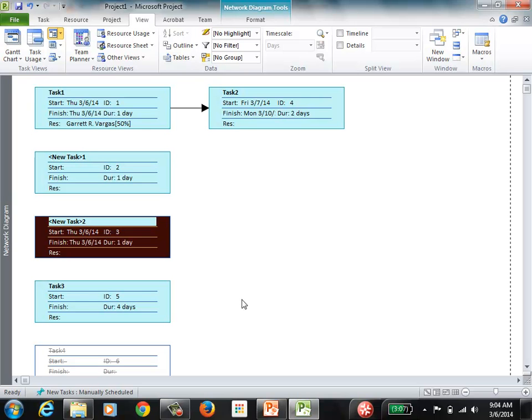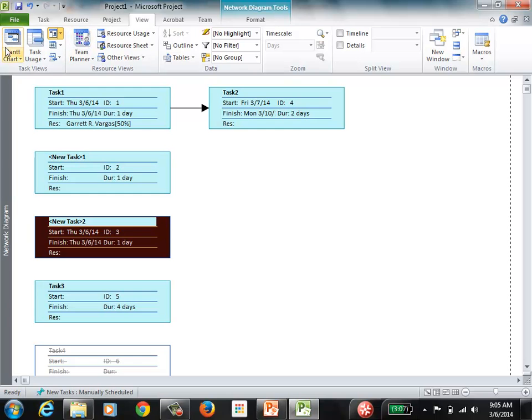Anyway, for the purpose of the class, we're going to be using the Gantt chart most of the time, and that's what is usually used in industry as well. So let's recapitulate one more time. You have multiple ways to link your tasks.